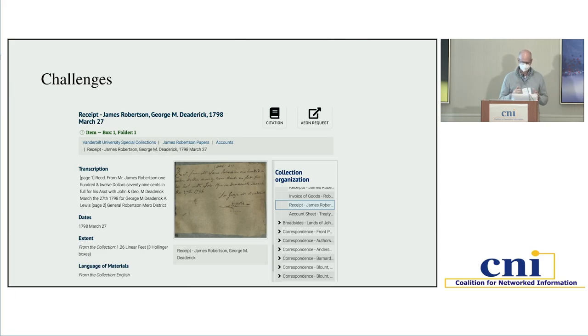We're in conversation with JSTOR now about a fix to the issue. And it seems to me, at least, that the ready-at-hand solution would be to have a more robust implementation of the IIIF image API, which will allow staff members to provide links from community collections to any desired format and resolution.